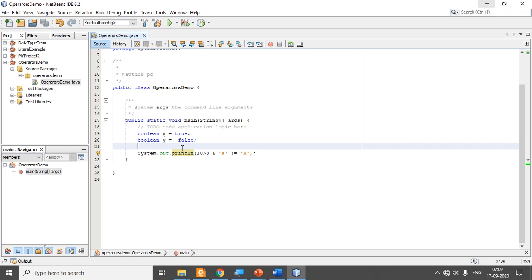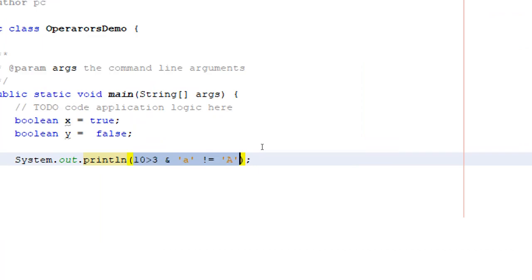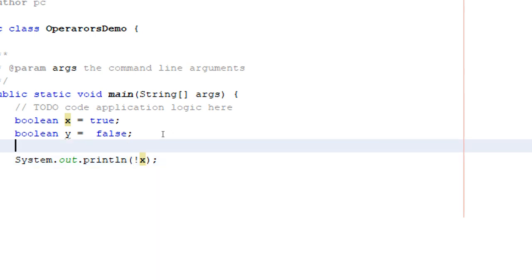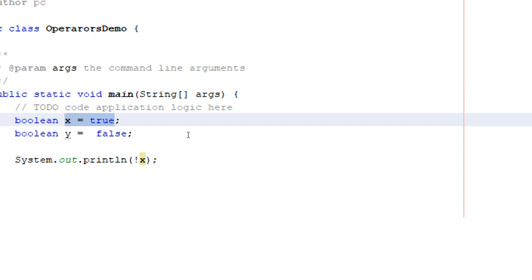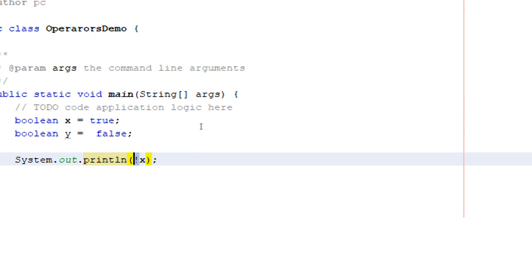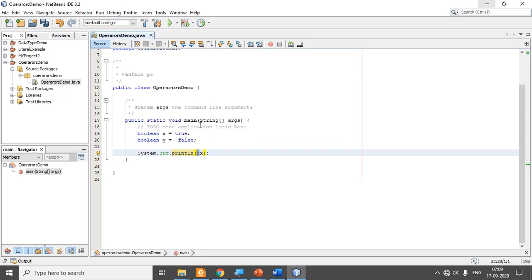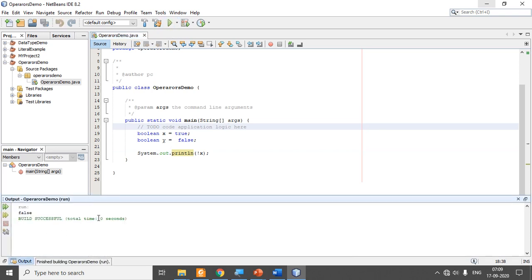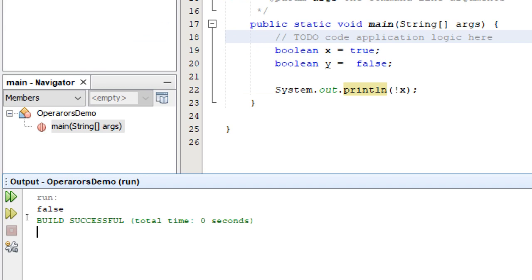In the same way, you can do it with the other type of comparison. Now, if you have a true and you apply the negation operator, so not of x, what is the not of x? x is true. You look here, x is true, and I am saying not of x. Not of x means not the value of x, which is false. So if you negate true, it's going to be false, and you are going to see that result over here.